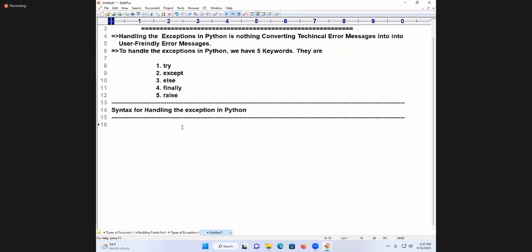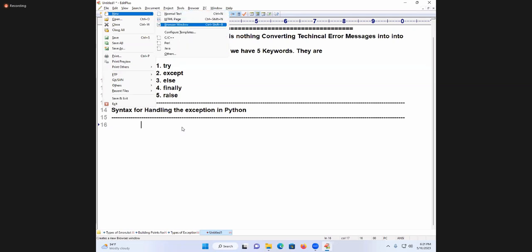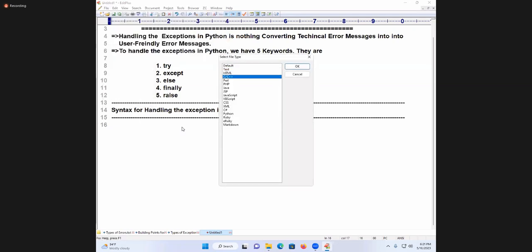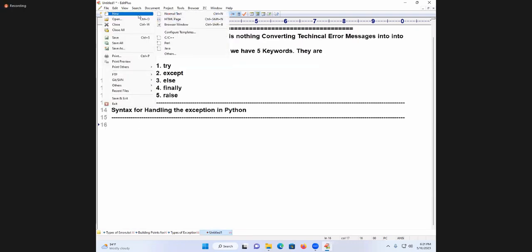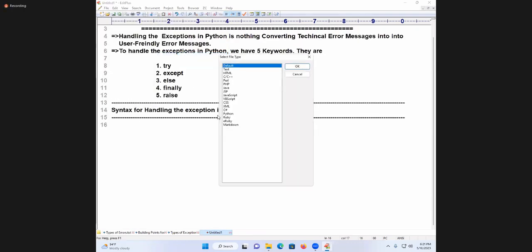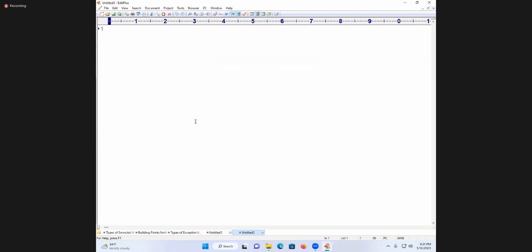Some keywords are available here. Now I'm going to introduce the syntax. Before entering into the syntax, I would like to give you an example. Watch very carefully. Go to the place. File, new, others, Python.